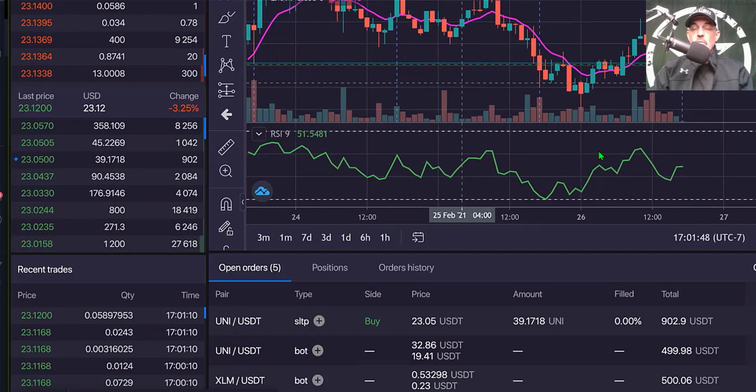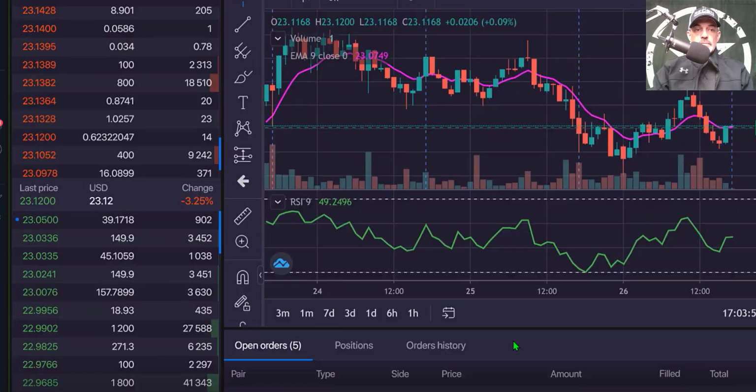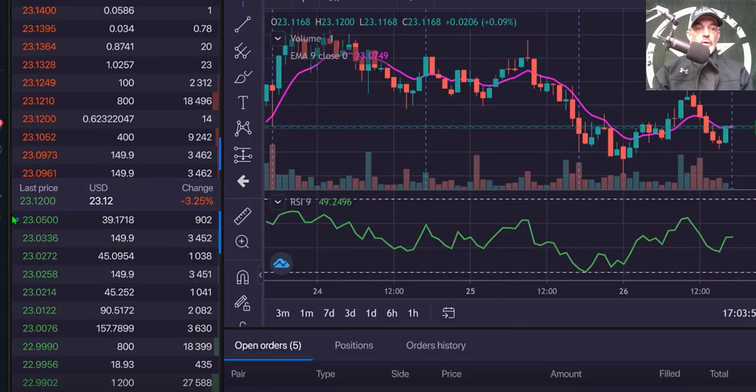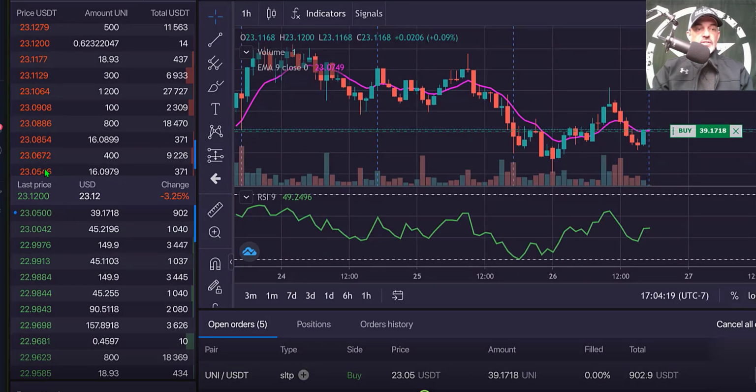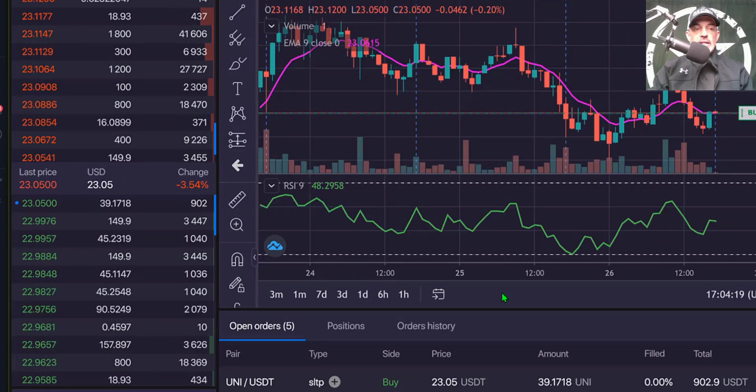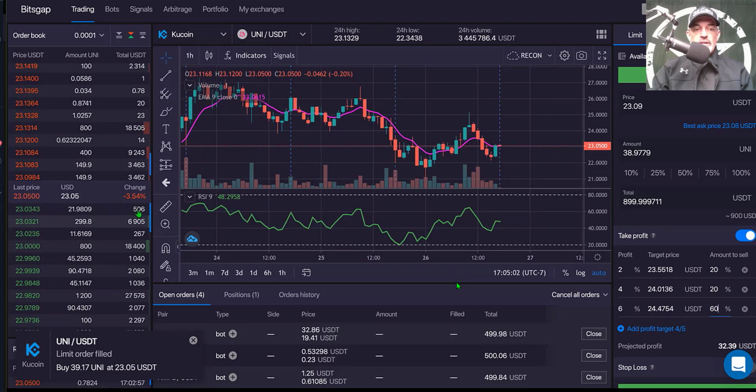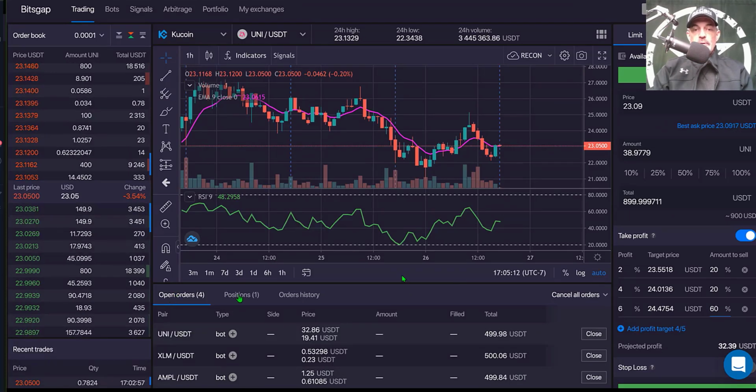And now I just sit and wait for my order to be filled. And if we look over here on the order book, I'm at the top of the list on the orders. And the ask is starting to come down to my bid. And I will more than likely get filled here in a moment. And my order just got filled. And now I can go over to the positions tab.